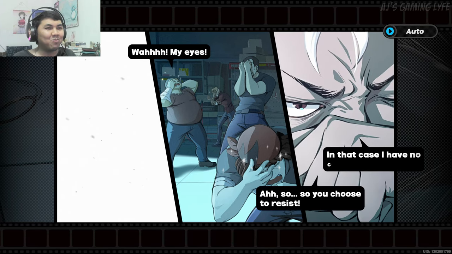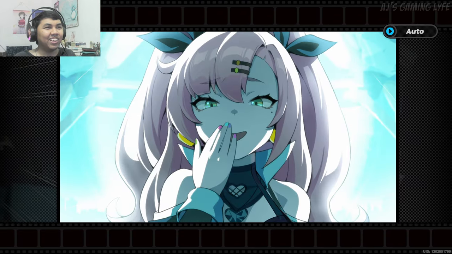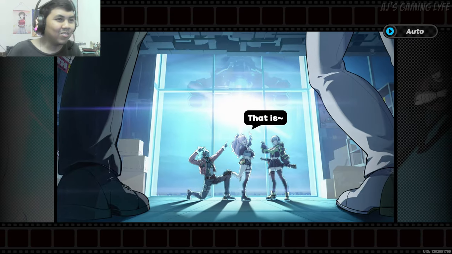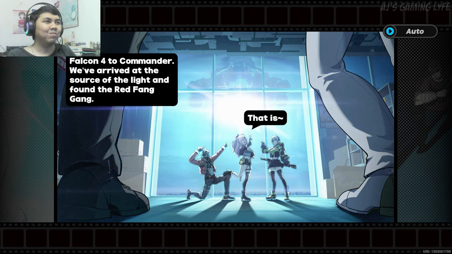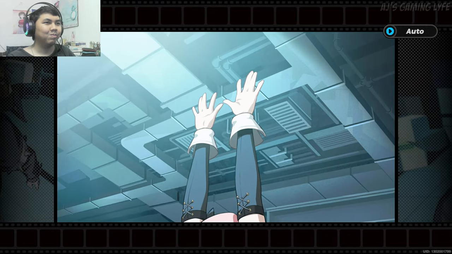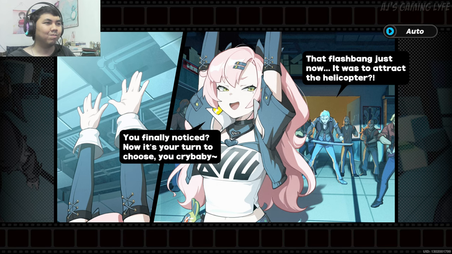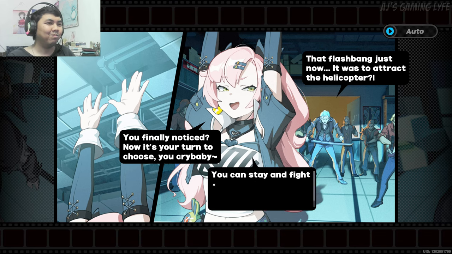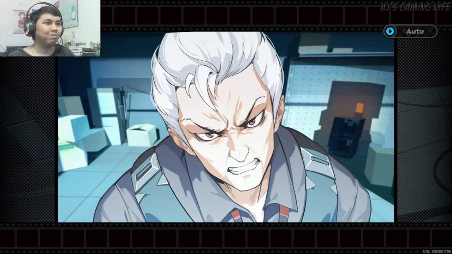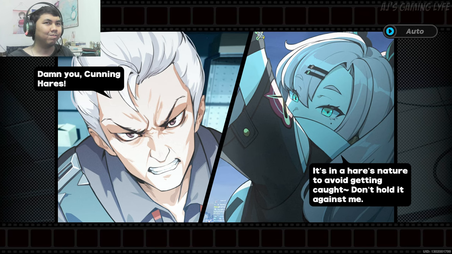Choose to resist? In that case, I have no choice but to... But to what? Kill you all! Oh, you're going in for the kill, finally? You've made a mistake, mister. We aren't your enemy. Falcon 4 to Commander, we've arrived at the source of the light and found the Red Fang Gang. Repeat, we found the Red Fang Gang. Awaiting orders. Boss! It's the Air Force! That flashbang just now, it was to attract the helicopter! You finally noticed? Now it's your turn to choose, you crybaby. You can stay and fight us, and then get caught by public security. Or you can run, and we all get to live. Damn you! Cunning Hares! It's in a hare's nature to avoid getting caught. Don't hold it against me.